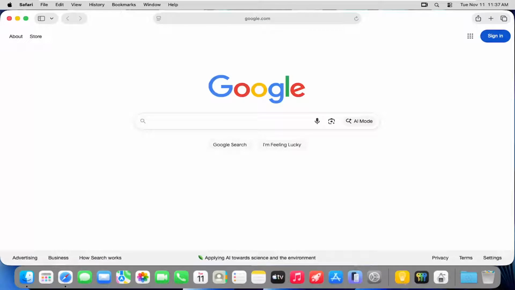In today's tutorial, I'm going to show you how to enable cross-site tracking on your Safari web browser. So this should hopefully be a pretty straightforward process, guys, and this may be required for certain website functionality. So pretty straightforward, and we're going to go ahead and jump straight into it.